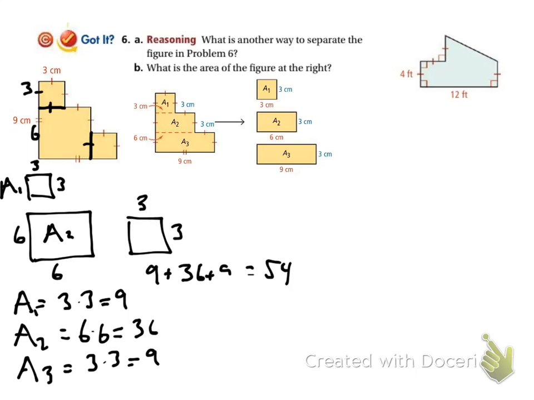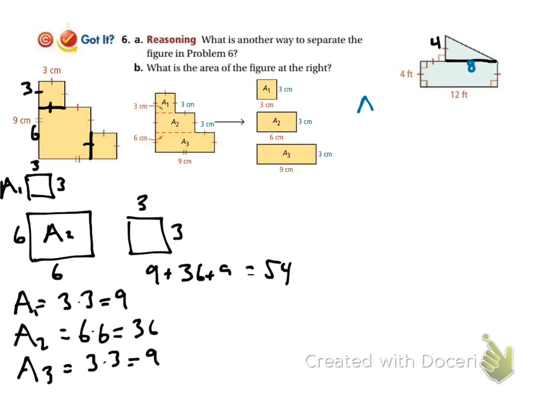Here is a figure that they want us to split up. Excuse me. So to me, it looks like I can split this into a triangle and a rectangle. Now it marks, one hash mark means 4 feet, so this is also 4. Then to figure out what this black line is, I need to look at this whole part. So this whole side over here is 12, and it's marked that this side right here is 4. 4 plus 8 would give me 12, the whole. So this side must be 8.